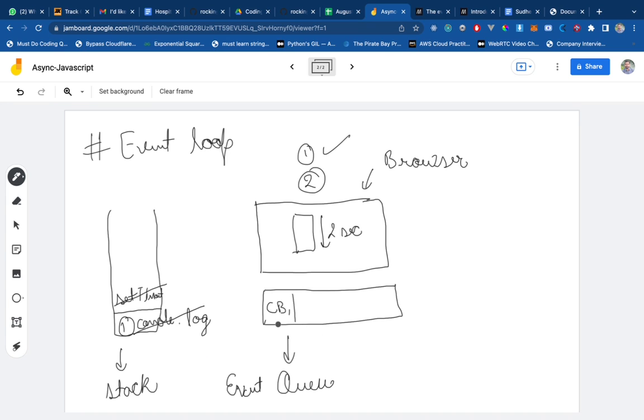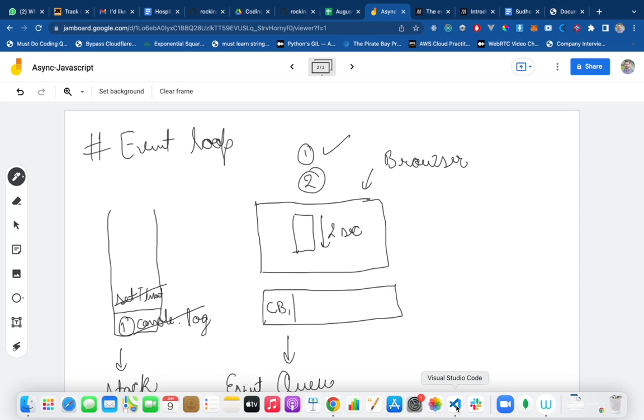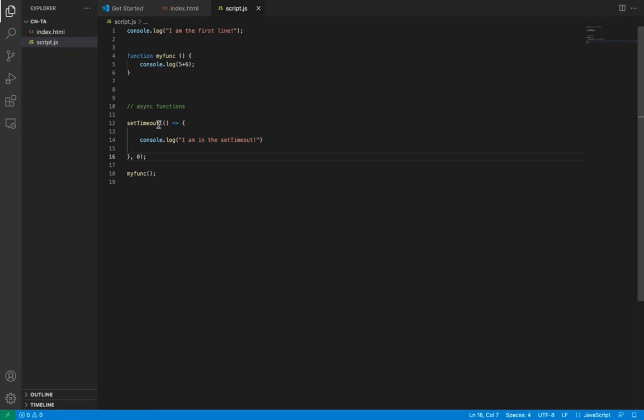Instead, the arrow function is coming to the event queue. Till this process, our callback isn't complete yet. It has just been loaded, and is yet to run.